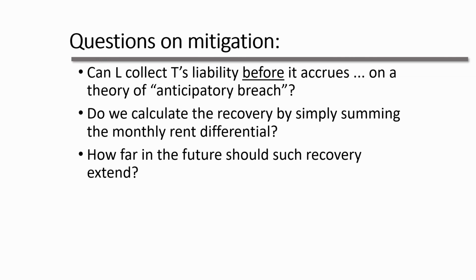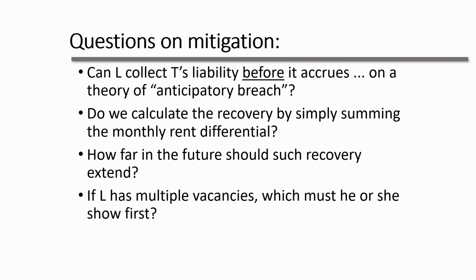Suppose the landlord has multiple vacancies. Which one does he or she show first? The landlord obviously has a temptation to show vacancies that are not those vacated by abandoning tenants, because the landlord has an opportunity to sue them for the rent that's missing. So the landlord might try to steer new tenants away from those vacancies.